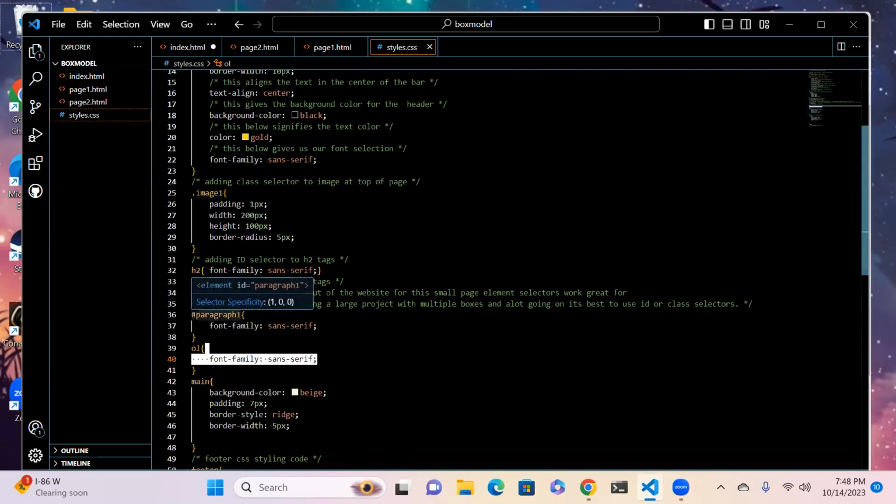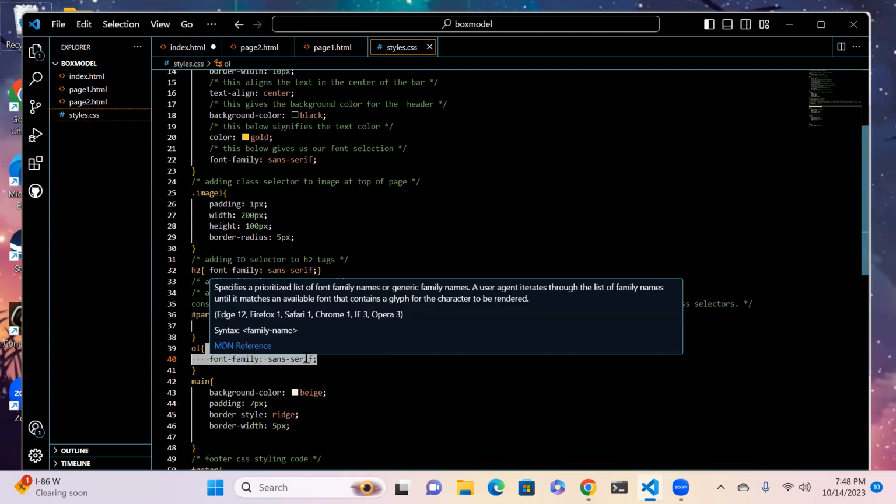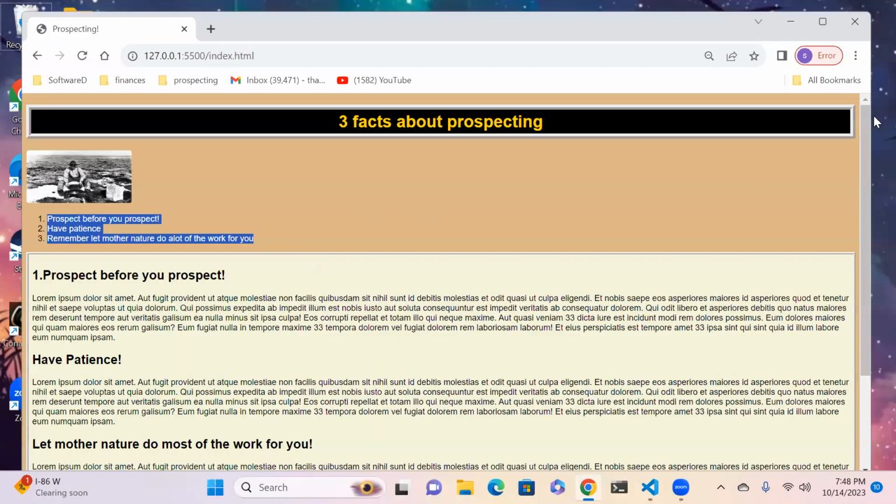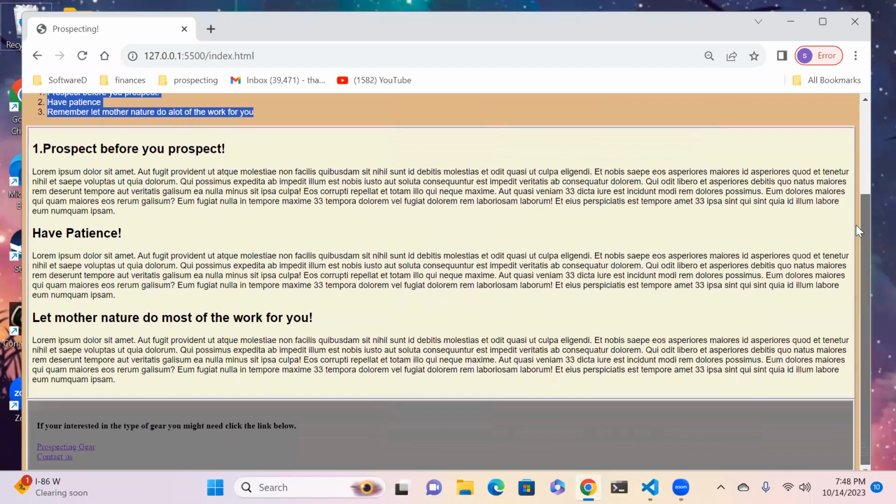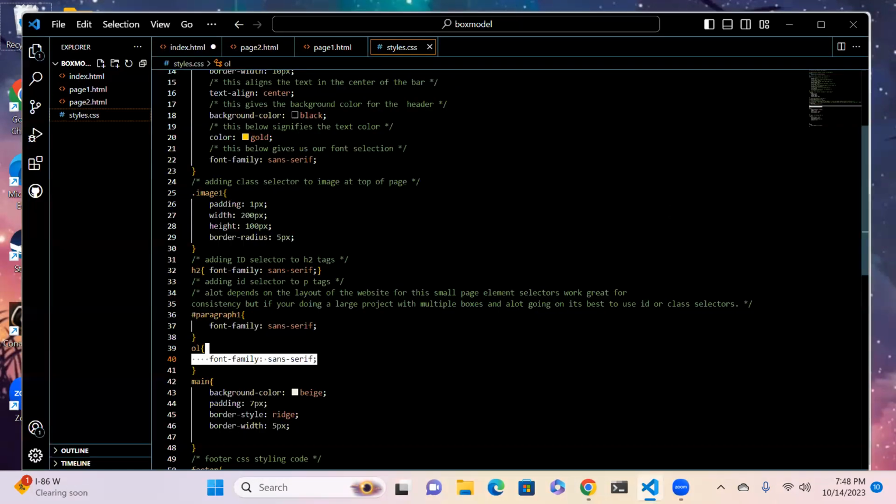And of course, here I have an ID selector. That is a hashtag right there. And I decided to name it paragraph 1 because I felt like if I later added other pages to this, I would want to make sure that I can differentiate between different paragraphs and assign different parameters to those paragraphs. So yeah, that's where I'm going with that.